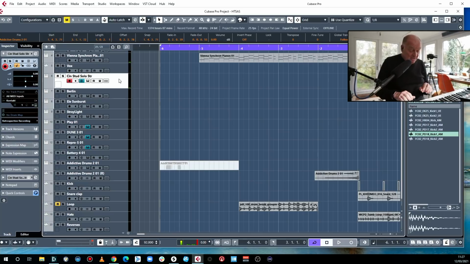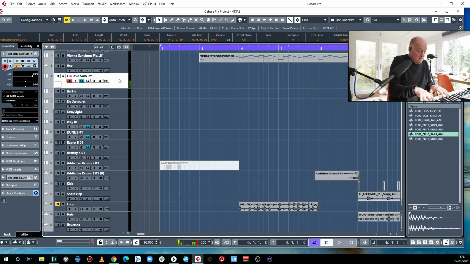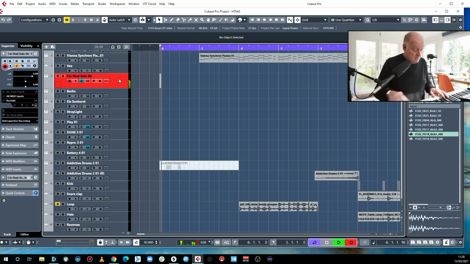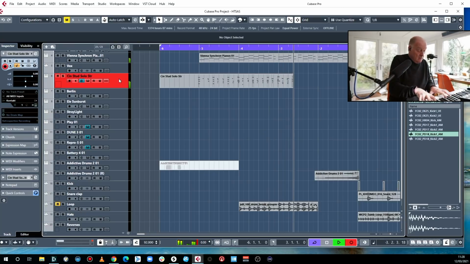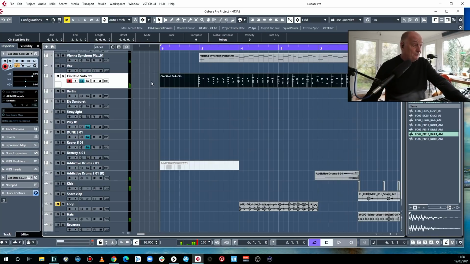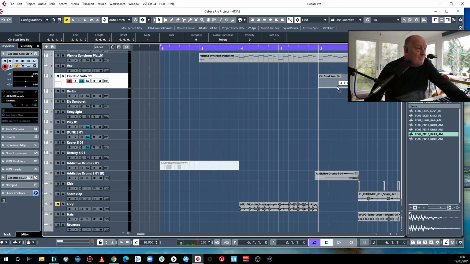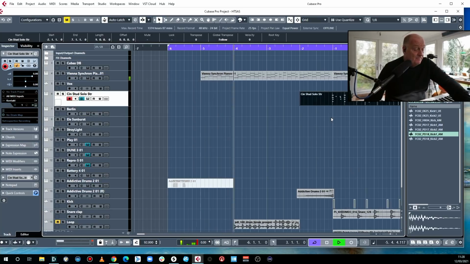Suddenly, I felt this little piece come to life. This is Cinematic Studio Solo Strings Ensemble Patch. Now move that up to there. So we start with our slightly Chris Martin-y thing.